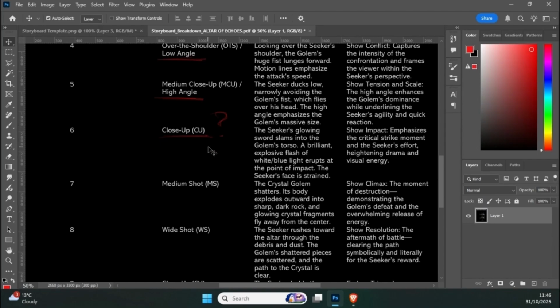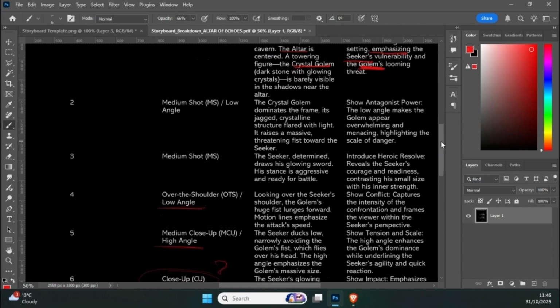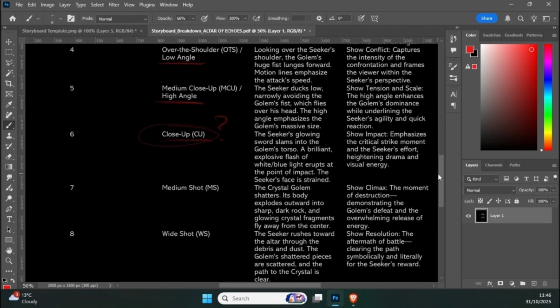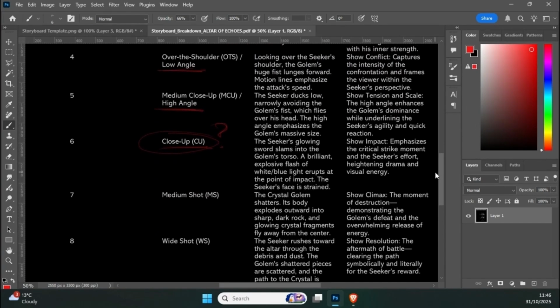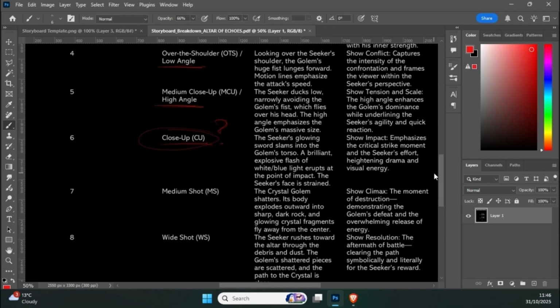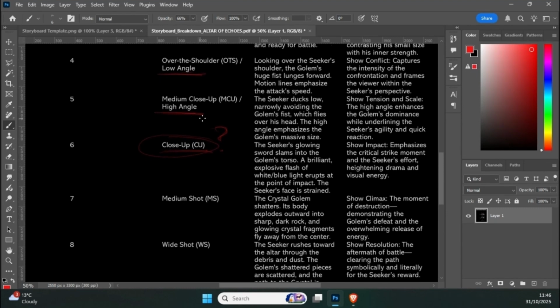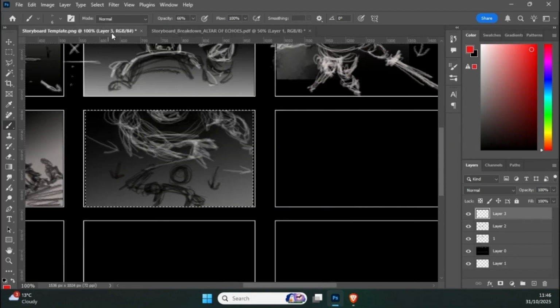And so with this, don't be afraid to change it up. I would put a question mark on that. It could even be a medium shot. You don't want to go full-blown wide shot, because that's too much. So a medium shot would probably be it. Medium, a sort of low angle potentially. So we can go back and have a look at this.